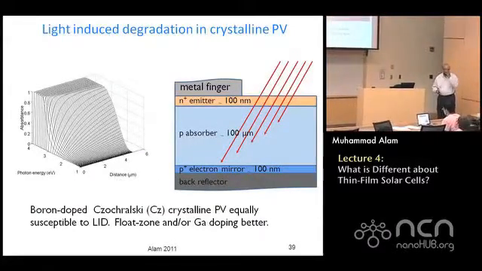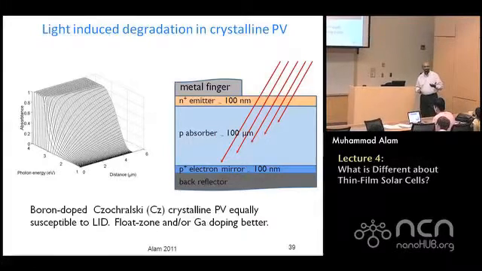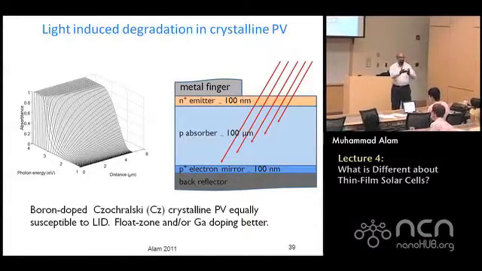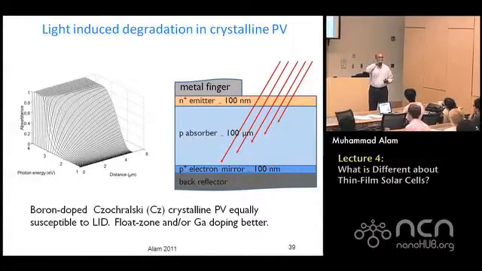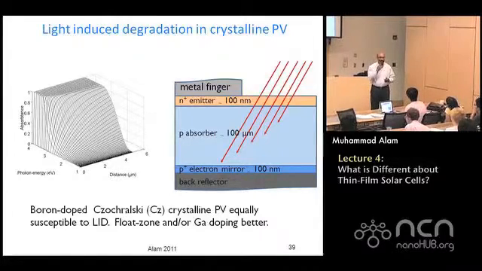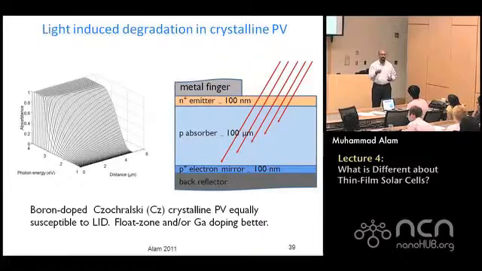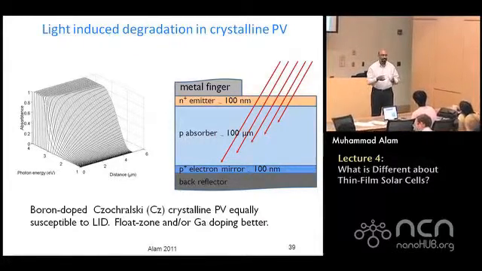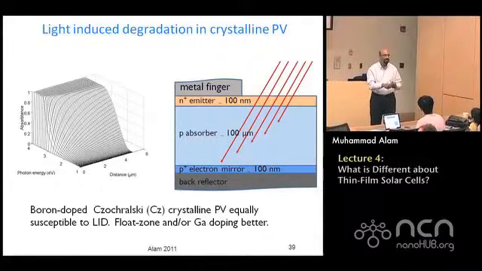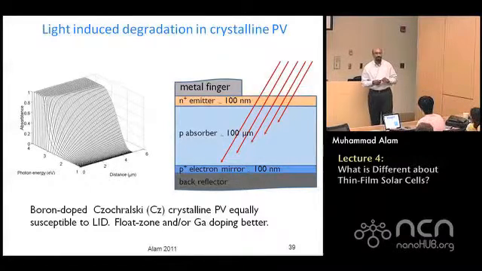In principle, the way I described light-induced degradation, do you remember the random network? You have to tie them up with hydrogen, and therefore when light comes in, the light dissociates them and all the bonds are again broken. Something that you sort of patched up with duct tape, as soon as light comes in, those are again broken, and so again you have a problem. For long, people thought that amorphous silicon is most susceptible, which is true, everybody knows that.